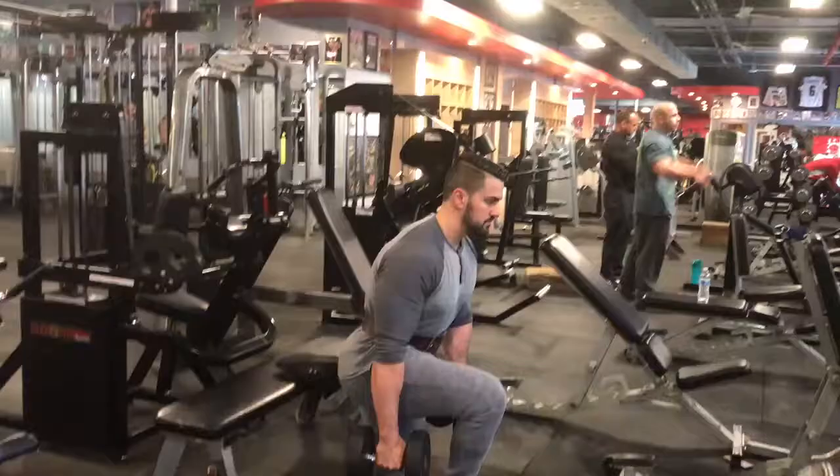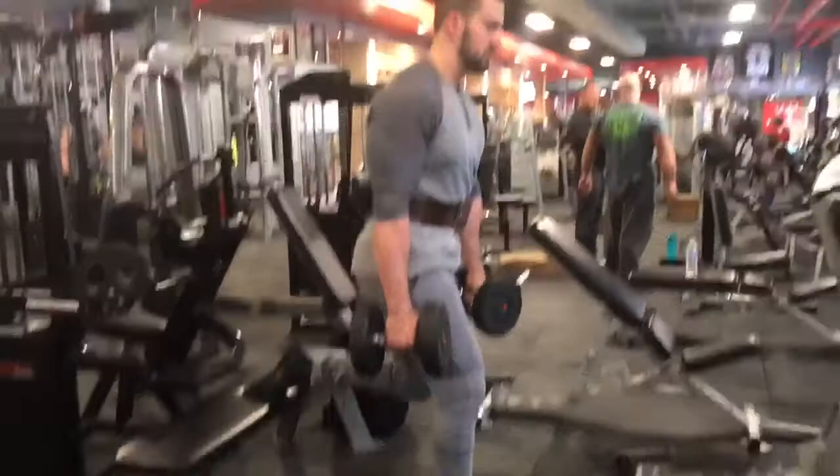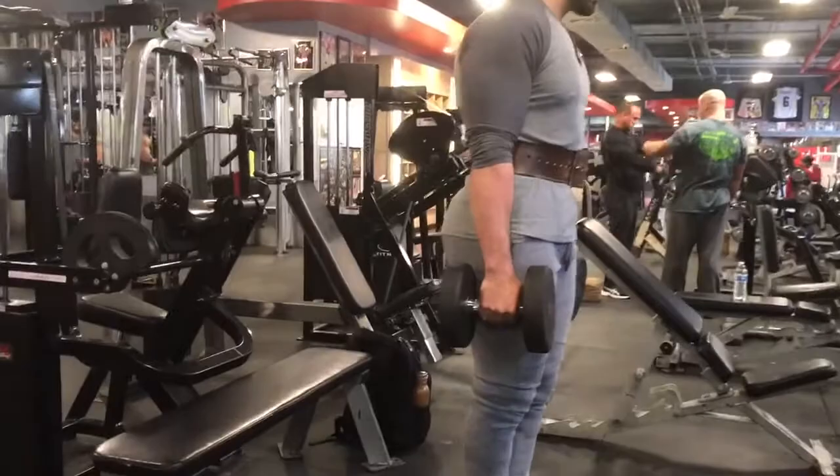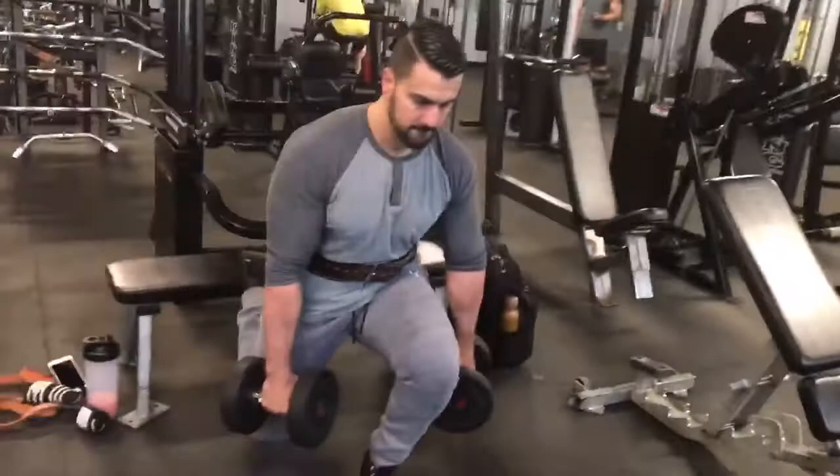Last movement for the day before getting into calves was these Bulgarian split squats. We didn't go super heavy with them. Our quads were completely shot by this point, but we wanted to get in some unilateral work and utilize an exercise that allows you to work through a very good range of motion.